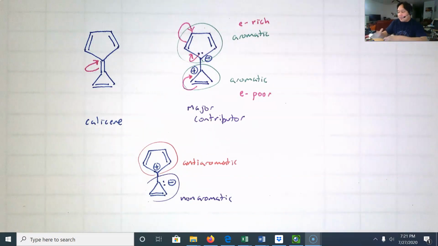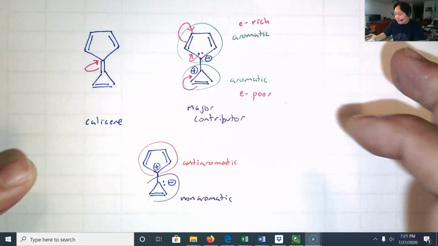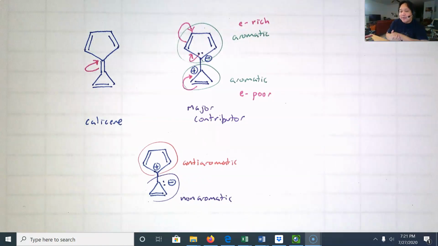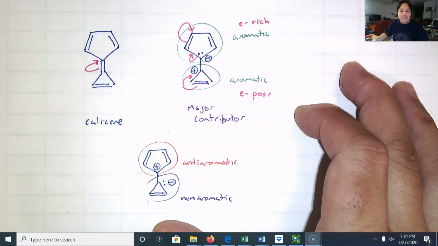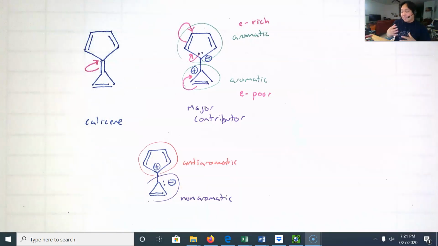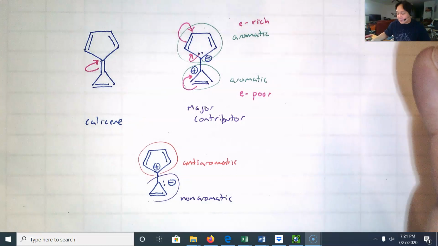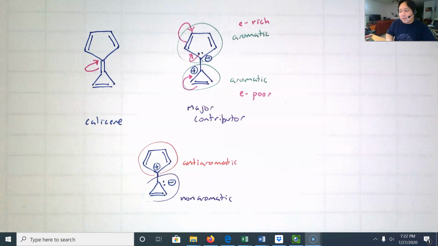All right, there'll be more practice problems put in the practice problem set for this video. So again, the best way to be comfortable with aromaticity and identifying aromatic, anti-aromatic, non-aromatic is to do as many examples as you can from the textbook or from your professor. Okay. But at a minimum, for my class, you got to know the examples that we do in each of these videos.